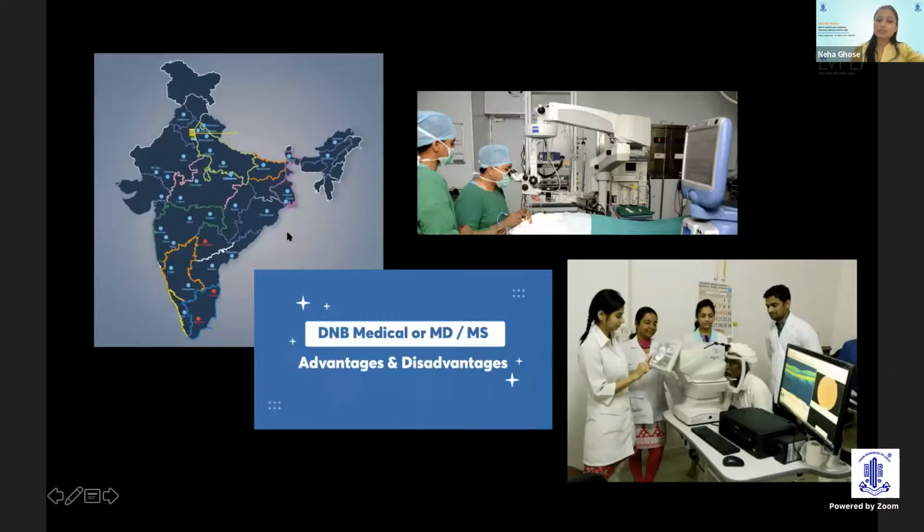As we all know, the standards of surgical training throughout our country vary vastly depending upon the place you're doing your residency in. However, even so, at the end of residency it is still expected that the trainee will have a certain degree of surgical competency, and cataract surgeries are the most common surgeries that a resident is expected to be competent with. Cataract surgeries also have a very steep learning curve.